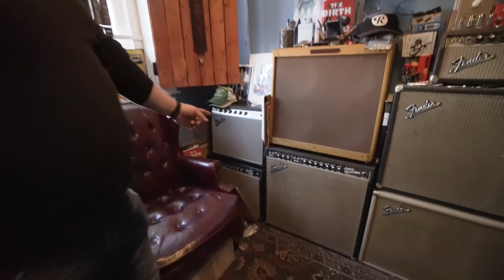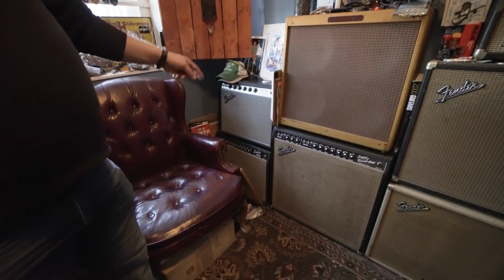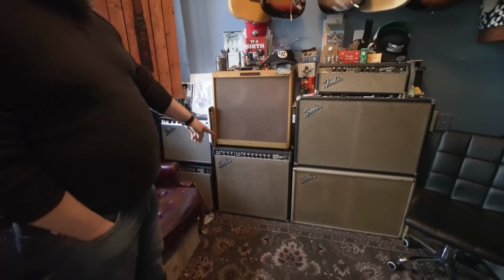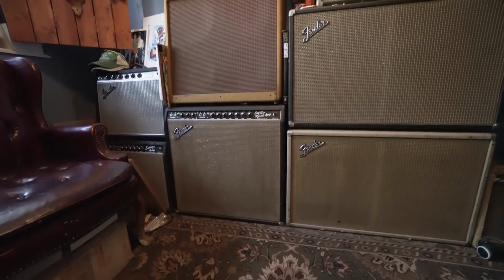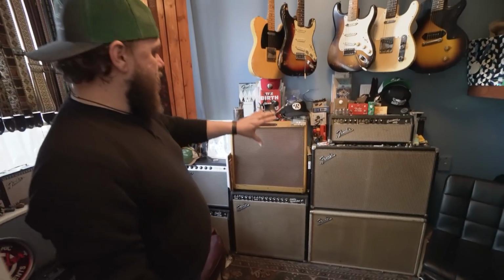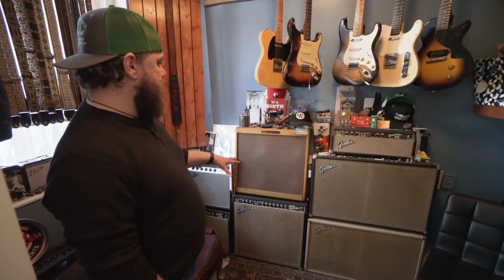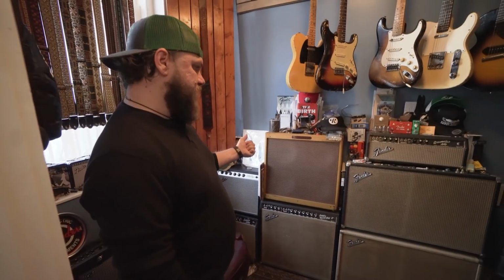Down below, we got a 65 Deluxe non-reverb, 6V6s in there. Here we got a 68 Princeton Reverb Drip Edge, 6V6s in there. Here we've got a 1964 Super Reverb, 6L6s there. And then this Bassman here is as close as I can get to an original 59. It's all hand-wired with original components, but it is a reissue cabinet. It's got some Made in Italy Jensens in there, but a 59 transformer, so it's as close as I can get to an original Bassman there.